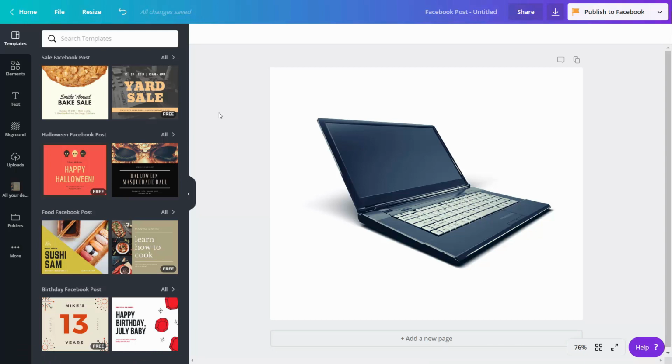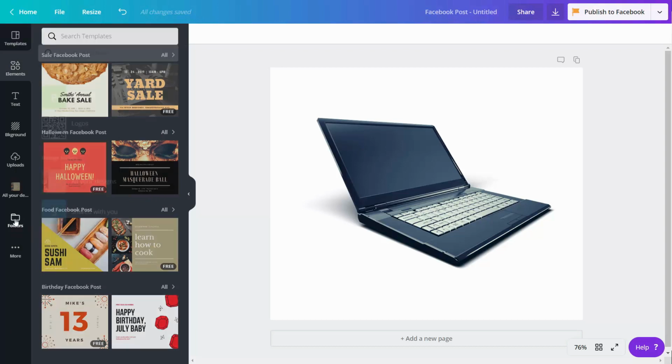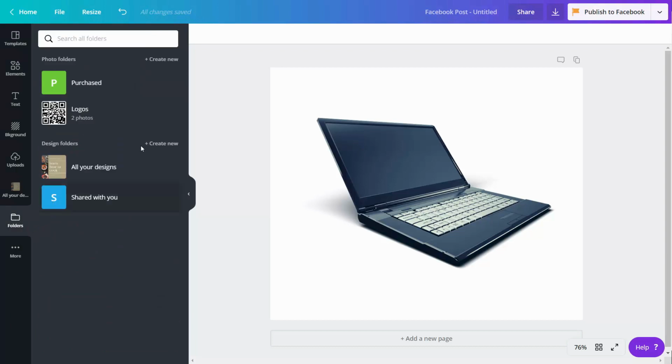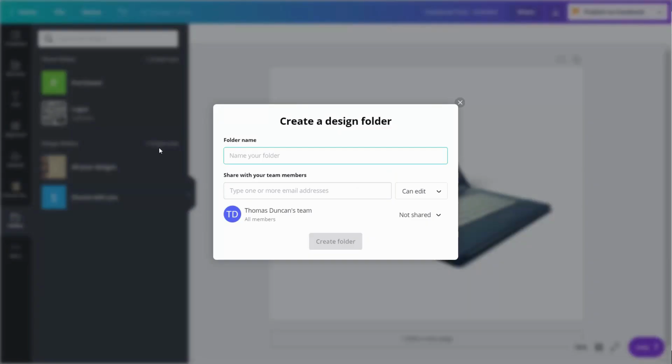Welcome back. Now Canva for Work gives you access to design folders. It means then that what you can do is you can take your existing design and store it in a folder for later use. So what we can do here is we can create a separate folder. We can give that folder a name, and we can give our team members access. We can give team access to the folder, or we can give access to specific individuals.